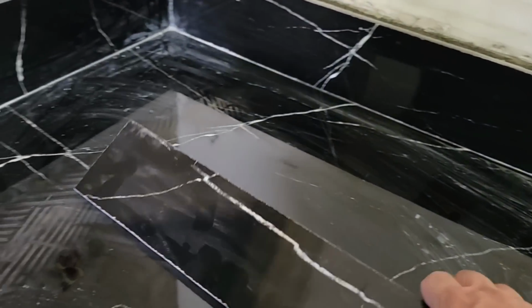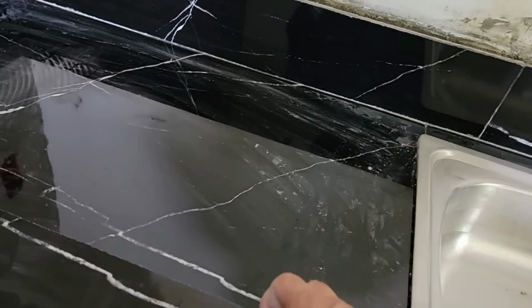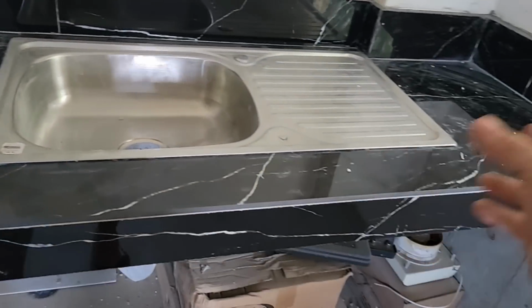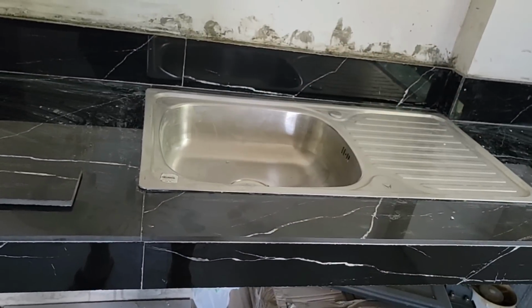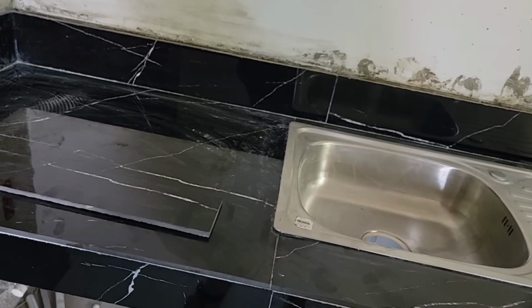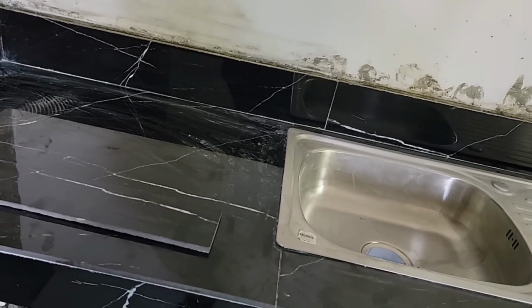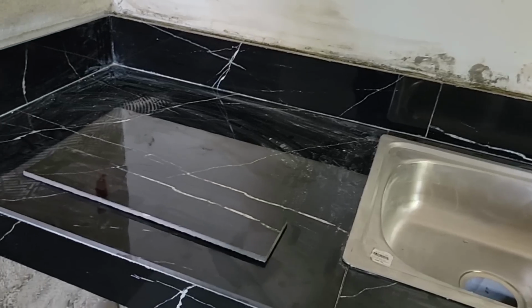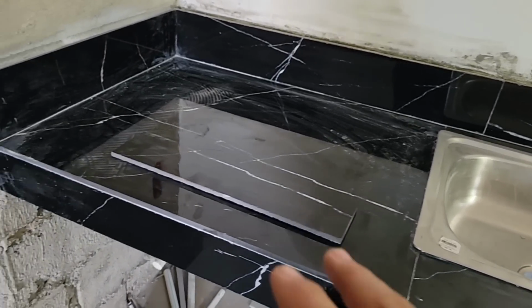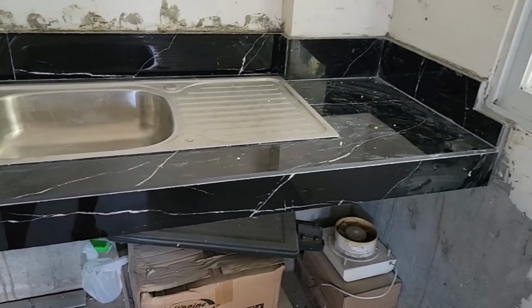This is some of that, it looks like a marble, as you see, tile. These pieces come 4 foot long, 2 foot wide. I bought 2 pieces. 2 pieces was 1,800 and something pesos. So I don't know, $36 to $38, somewhere around in there. And we made this beautiful countertop here out of it.